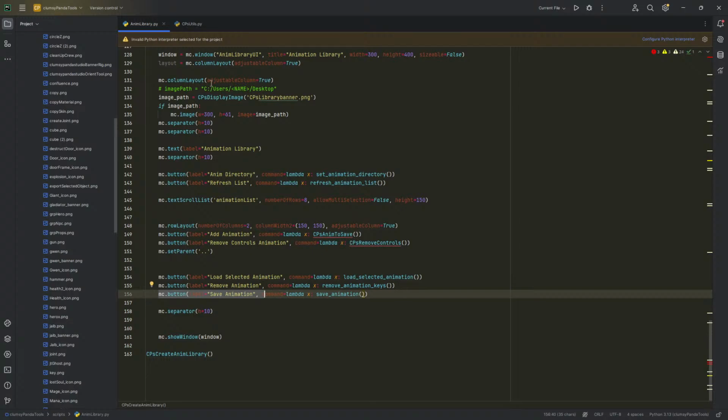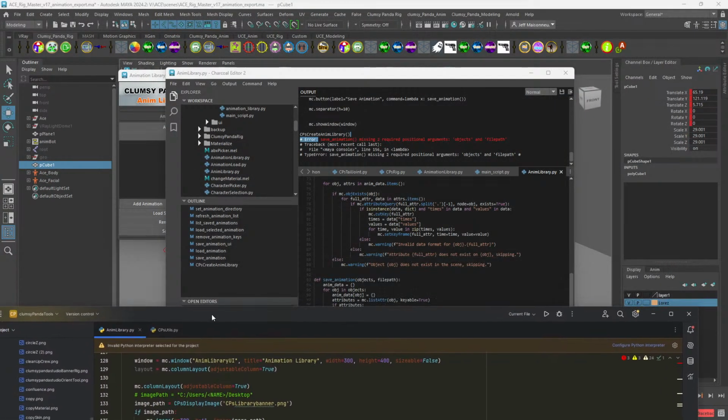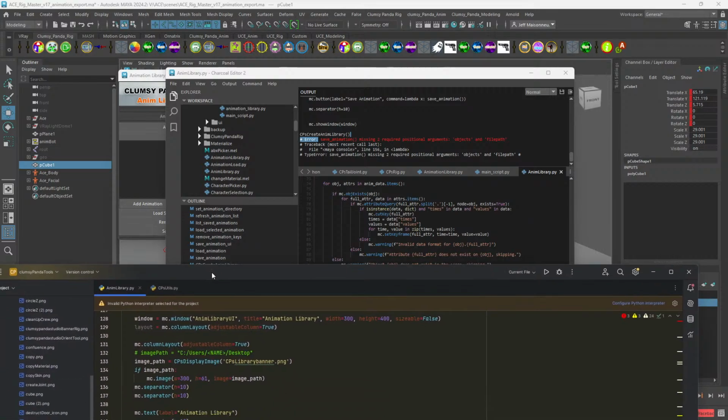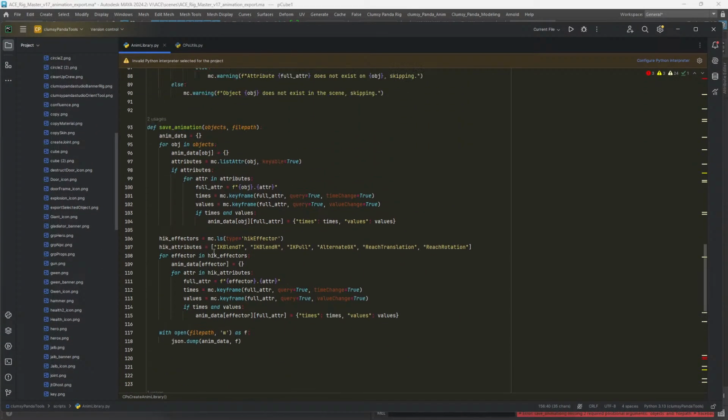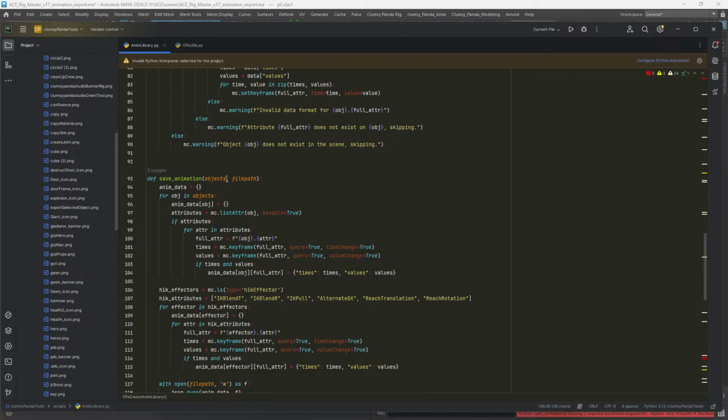Yeah, I think that's what's missing. Save animation missing two required positional arguments. Did I not edit in there? Save animation, file path. Yeah.